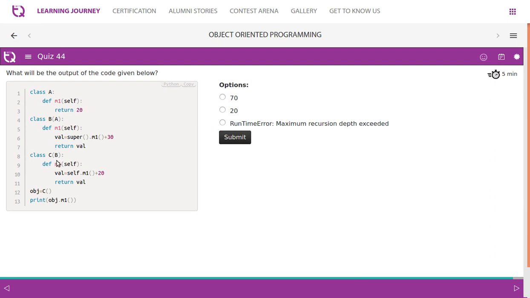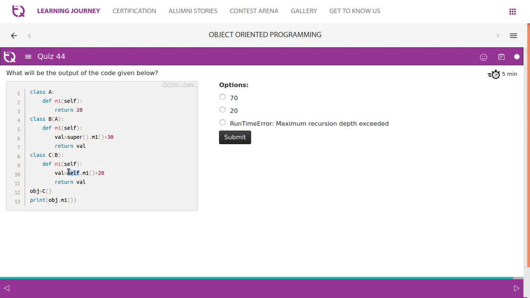Quiz 44. Look at this, we have classes A, B, C the same way, but all the classes have a method named m1. Then we create an instance for C, object.m1, which means this will be called. Then this will be called, and we have something called self.m1. So within this m1 you are calling self.m1, it is calling itself. If you say super.m1, it is different, it is calling a parent class method.